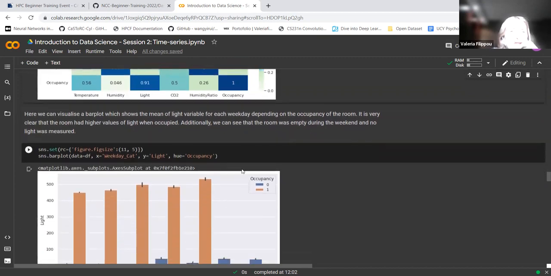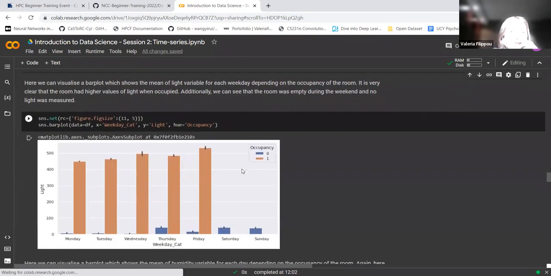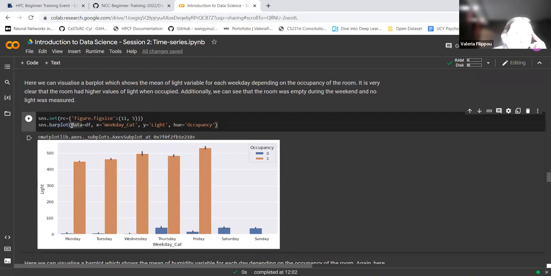And here are some bar plots. We can see, so this is the light. And probably this is the reason why it's very highly correlated with the occupancy. So with the bar plot, we gave our data frame.